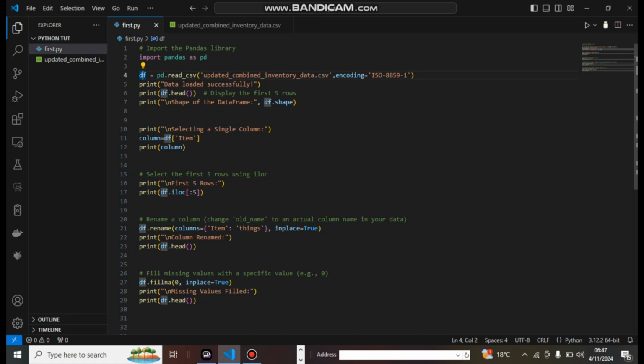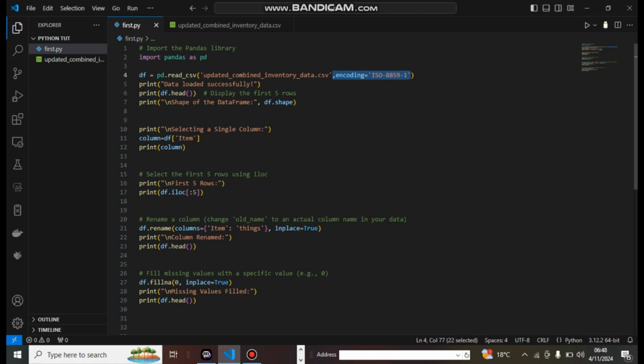So it's pd.read_csv. This is the name of the file, updated combined inventory data, the file we're going to be analyzing. Now, don't worry about the encoding for now. For most of your code, it will probably work without this encoding part, but there are different types of encodings that files have.